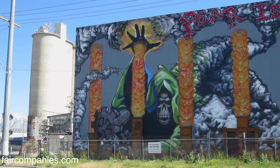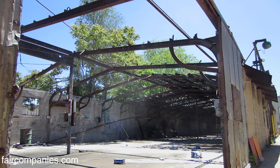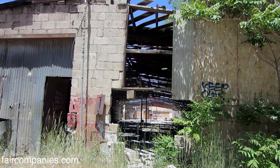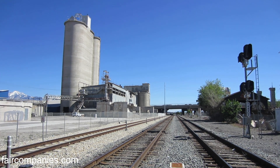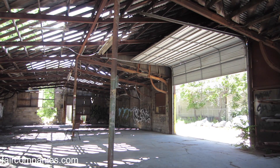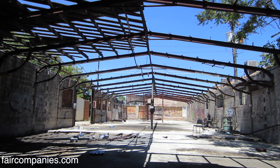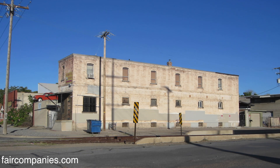The Granary District, up until a couple years ago, has been a forgotten place of the Salt Lake Valley, even though it's just blocks from downtown. It's been identified by many as the warehouse district of Salt Lake. It grew up around the railroad, and as the railroad moved west, many of the businesses moved with it, leaving a lot of empty and vacant space here. Now creative pioneers and people who have been here forever making a living are co-mingling, and it's made this a very unique, identifiable neighborhood.